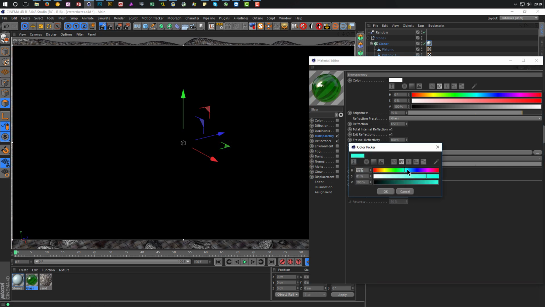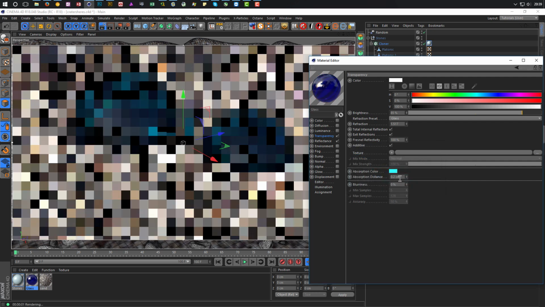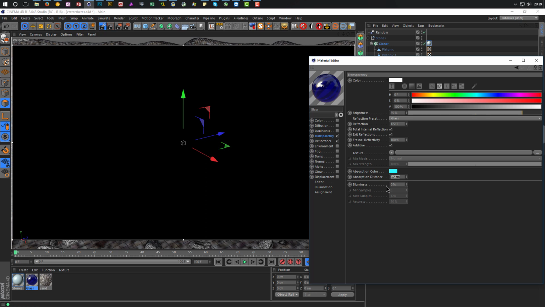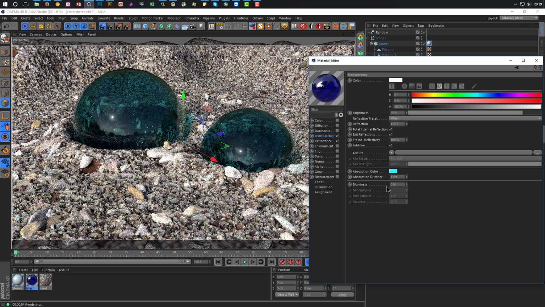You have to be so careful here. Of course, I cannot go up with the absorption distance. Yeah, this is a color I like.